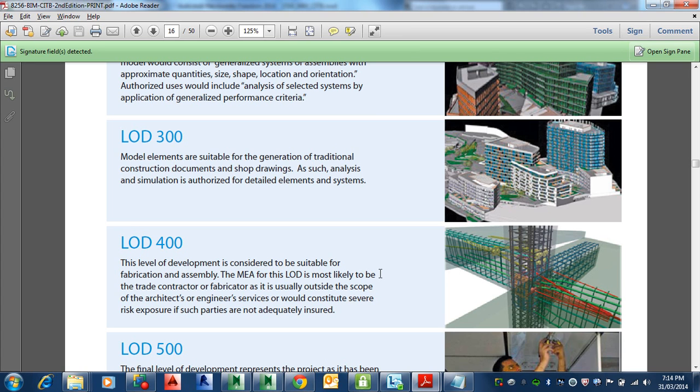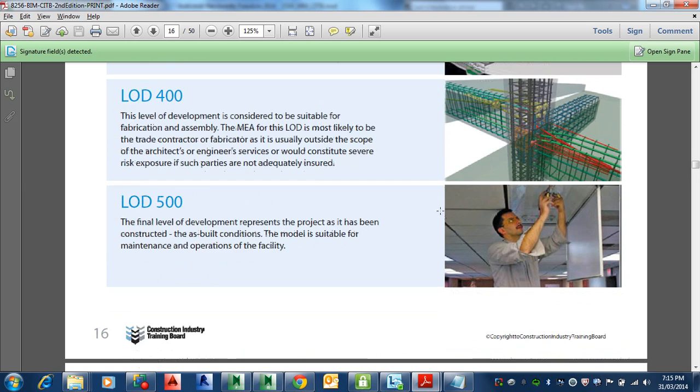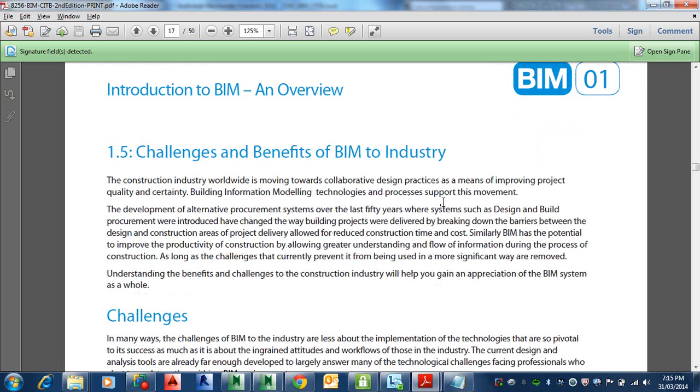I'll show you what that looks like as well, so you have those grey areas in between. 500 is the final level, which is basically the as-built drawings, or as-built documents for a job. So I thought that was important to show you and to know where it is, so you can refer to it in case you forget what it actually means.